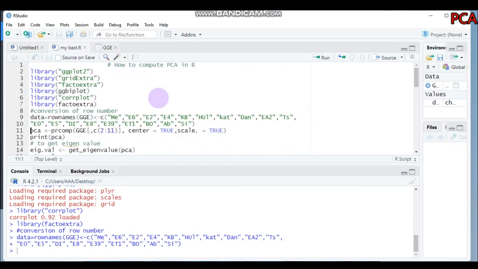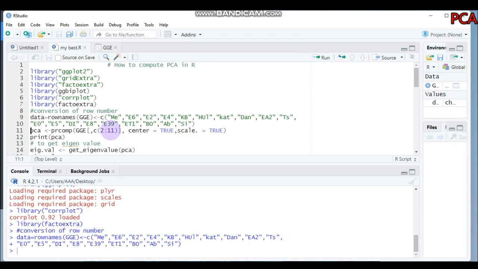In order to carry out the principal component analysis, you have to use the function prcomp, followed by the data name. As you can see here, I limited the data to be analyzed to columns 2 through 11.